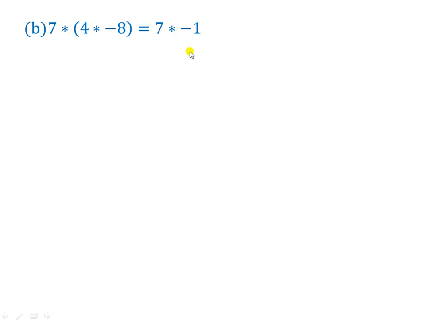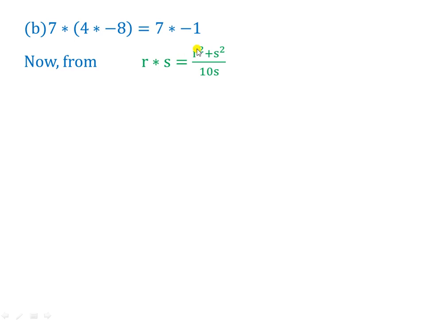How have I got this negative 1? I got it by simply taking the value that we obtained in part A. Then from this point, you again go back to your formula. The formula is R asterisk S, which is equal to R squared plus S squared over 10S, which was given in the question. Now you compare it with 7 asterisk negative 1. When you compare this with R asterisk S, you realize R corresponds to 7 and S corresponds to negative 1.